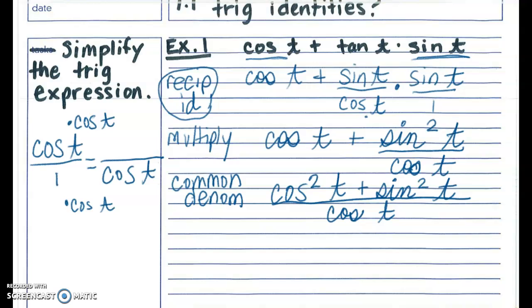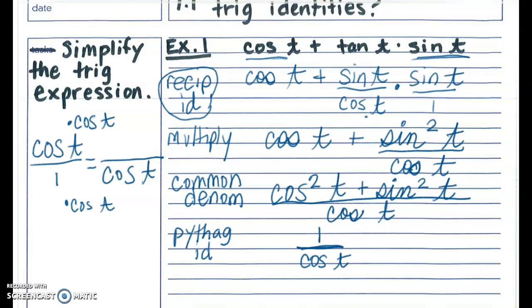Now, already our first Pythagorean identity. Look at the very first one in the very first column. Is sine squared a plus cosine squared a the same thing as cosine squared t plus sine squared t? Yes. Remember that t and the a represent angles. So, remember our goal is to make it simpler. Instead of cosine squared t plus sine squared t, we're going to make that equal to 1 because of our Pythagorean identity. So now we have 1 over cosine t.